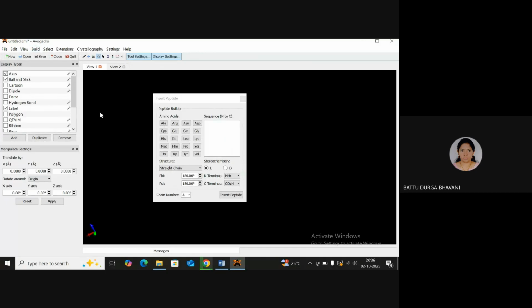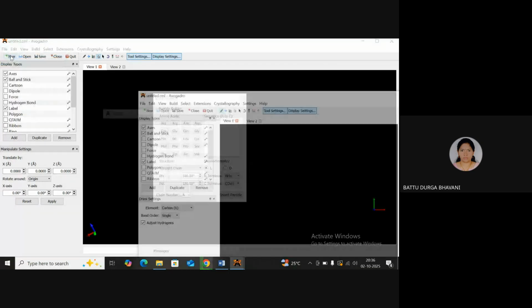So with what amino acids you want to insert peptides, we can insert here. File, new.